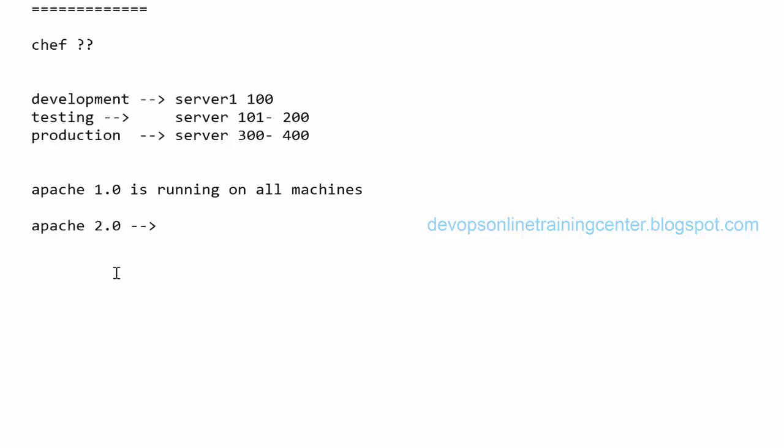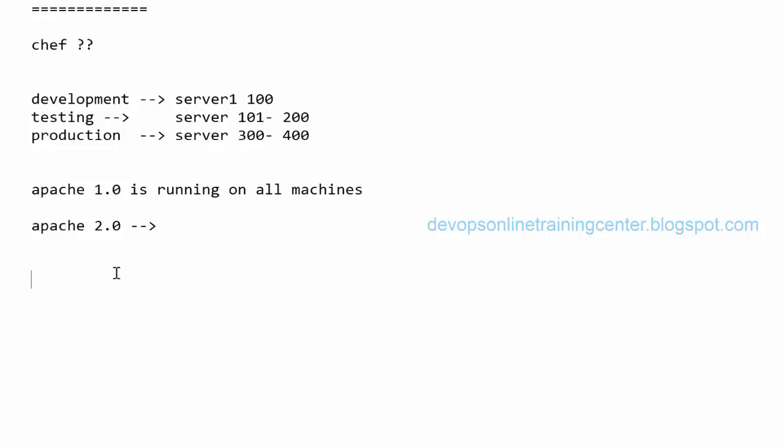Now, is there any way I can restrict the cookbook from running on different environments? Something like I need to have 1.0 version running on production because it is a stable one, and I need to have 2.0 version running on the testing environment, and maybe 1.0 on the development environment.